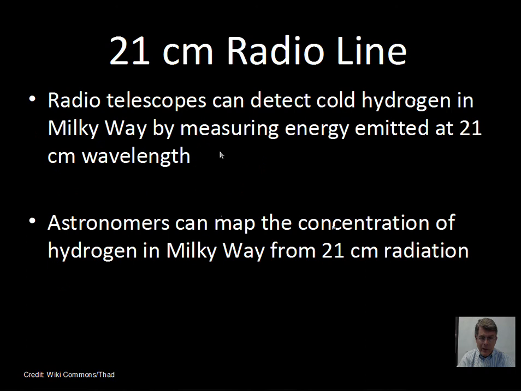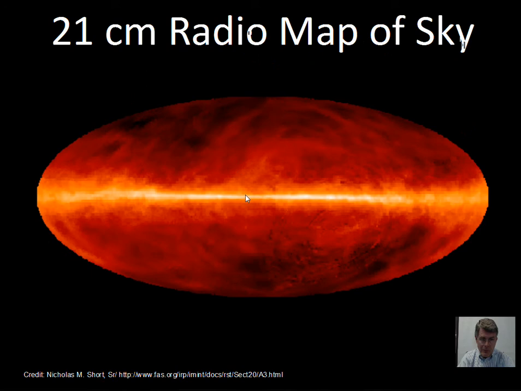Radio telescopes are set up to receive this energy. If there's more radio energy in a certain direction, that tells the radio astronomer there is more hydrogen in that direction. Astronomers can get a map of how much hydrogen there is at various places around the Milky Way. There is even a further trick that gives more detailed maps than just how much hydrogen is in a certain direction on the sky — but we'll get to that.